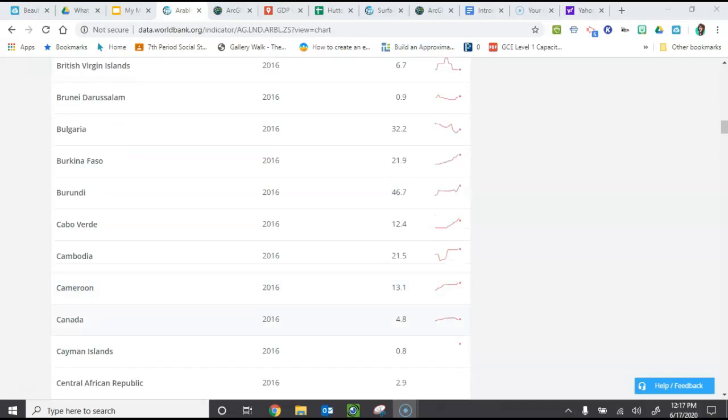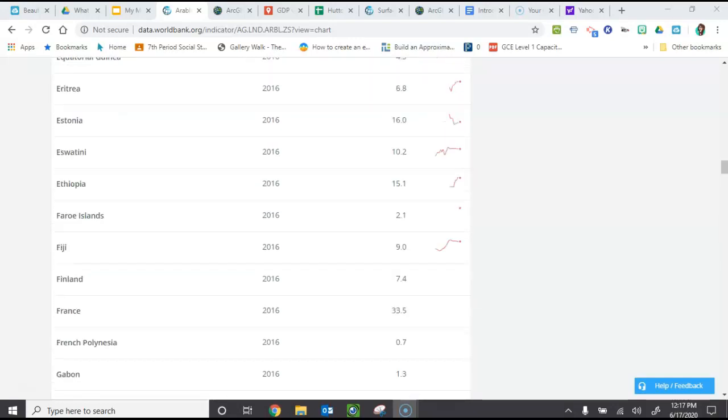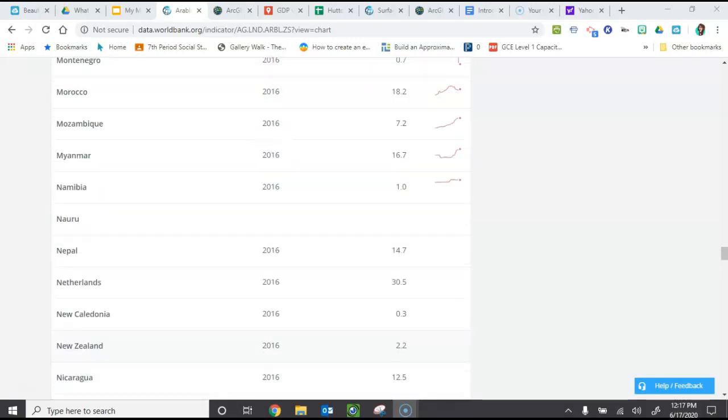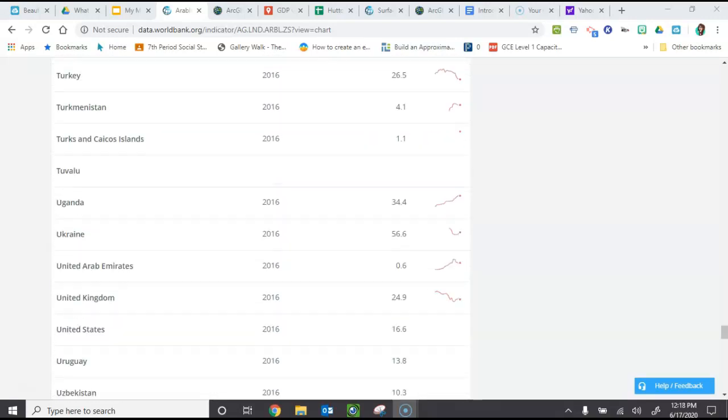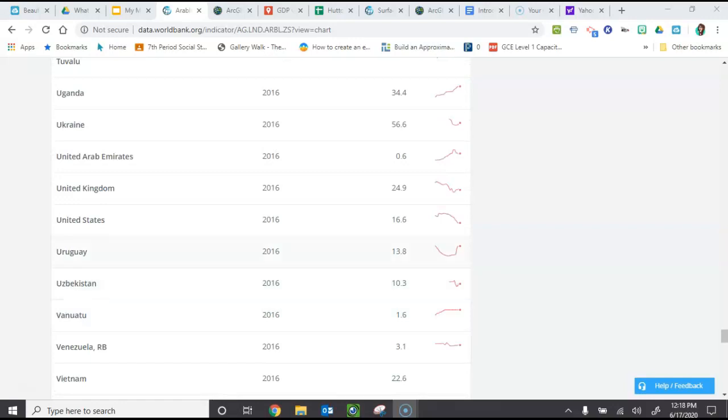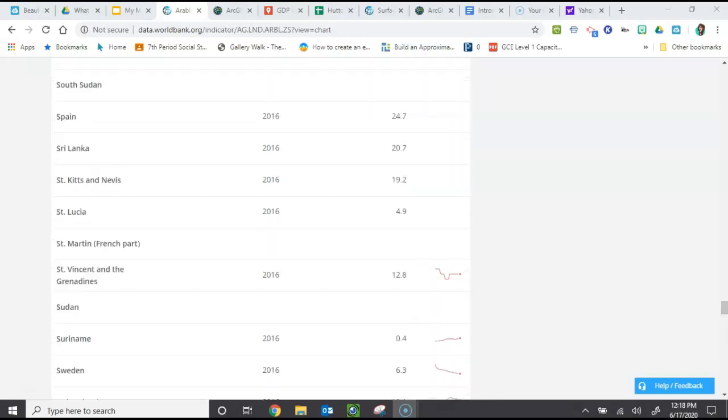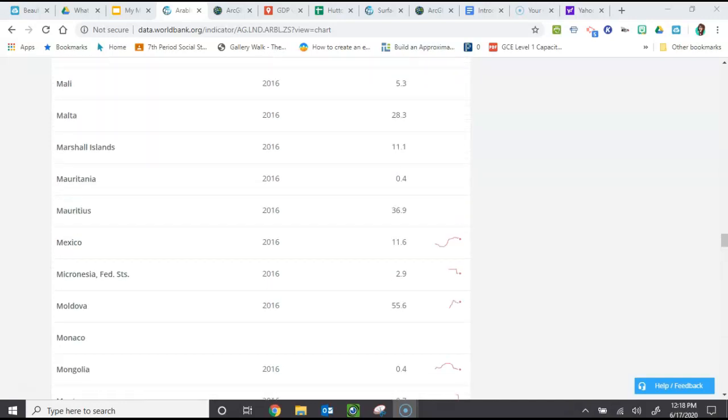In Canada, it's only 4.8%. If you go down to the United States, which is quite a long way down, it's 16.6%, but the United Kingdom is 24.9%. The Ukraine, 56.6%. So we can get all this information.